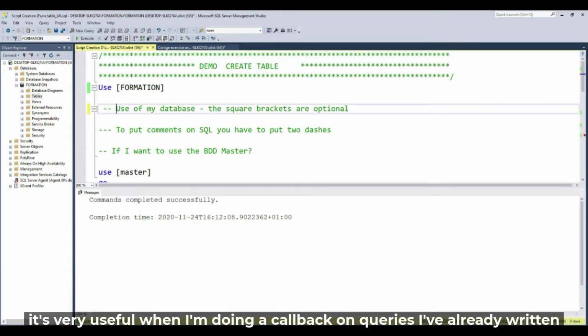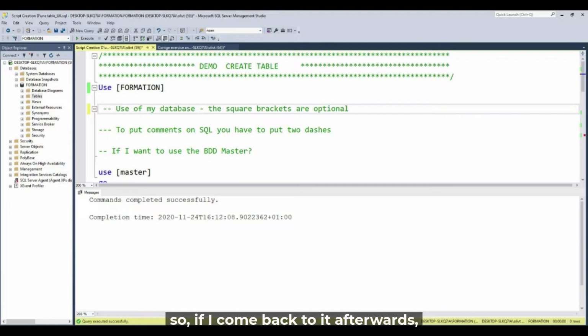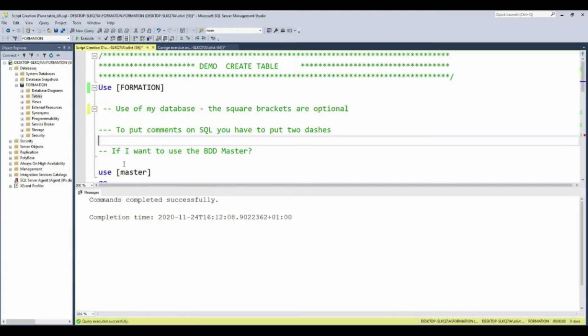It's very useful when I am doing a callback on queries I have already written. So if I come back to it afterwards, I know what I did in that query. So here we saw how to use a precise database and dashes to add comments.